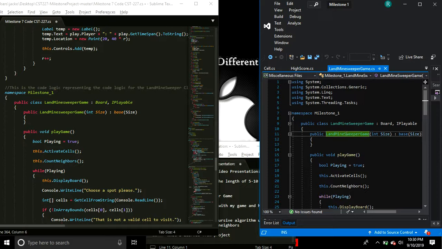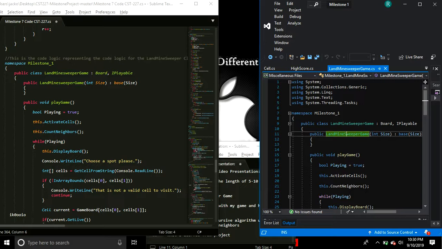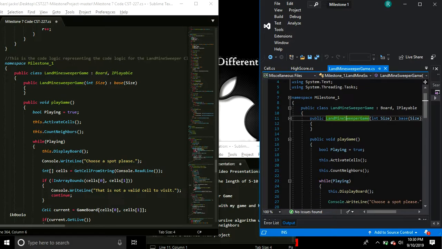So what I did for this was I made a public land Minesweeper game, and this was kind of the actual board form. In the main board, I was able to prompt the user, letting them know, hey, choose a spot.